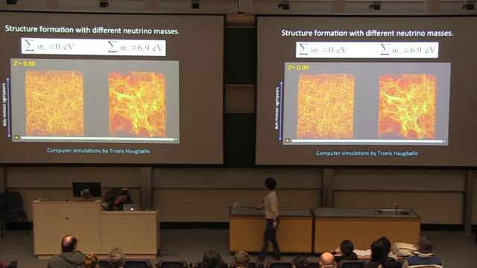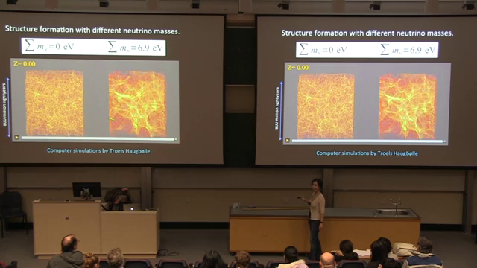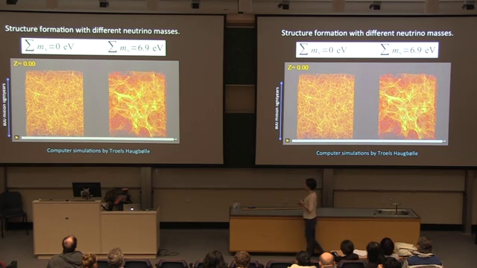And you see very clearly that the structures are completely different. Here, you have a lot of really fine details of the structures. Here, you have only gross structure. For example, there are some filaments over here, which correspond to this thing over here. Similarly, this structure is more or less like this one over here, but you don't have the fine details. And that is what neutrinos do to you. If the neutrinos are too massive, they're going to wipe out all the fine structures when you form galaxies and galaxy clusters.